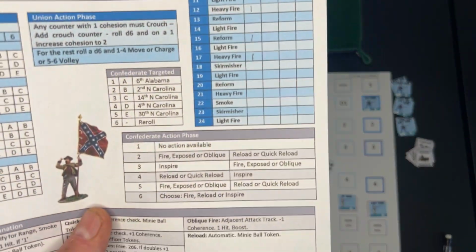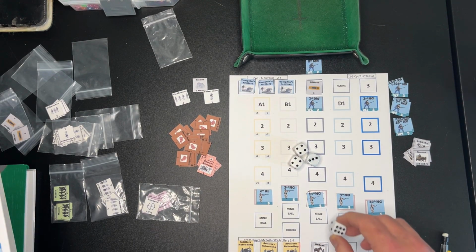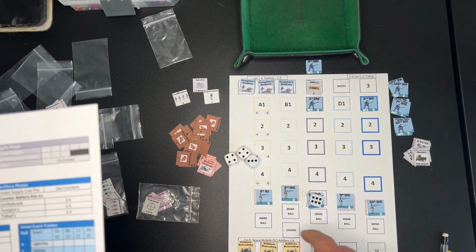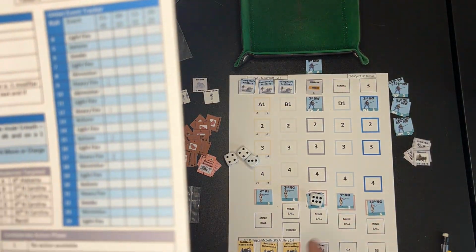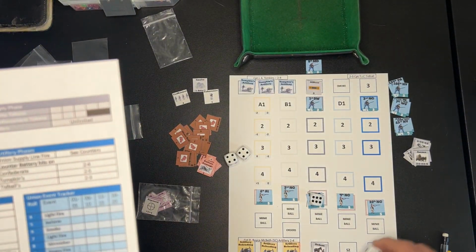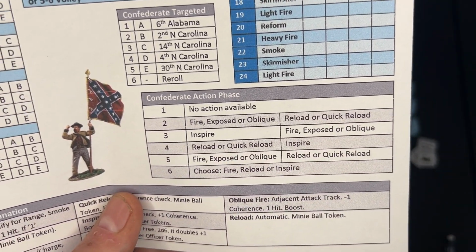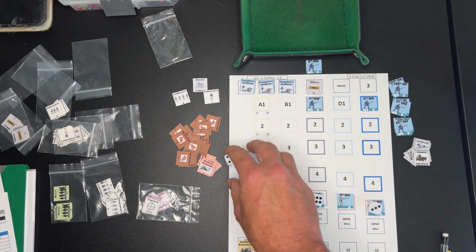So what I'm going to do is use the 6 to fire at this guy up here. Move these. And you can only use 1 per turn. You can't say fire and then do a reload after it. You have to do just 1 per. Okay, so I have a 3. I can do a fire with the 3. I'm going to have him fire. And then I have 2 4s. Can't really do anything here. Inspire is to move someone's cohesion up, and I can't do that. I can't reload, can't quick reload. So those are just kind of wasted.